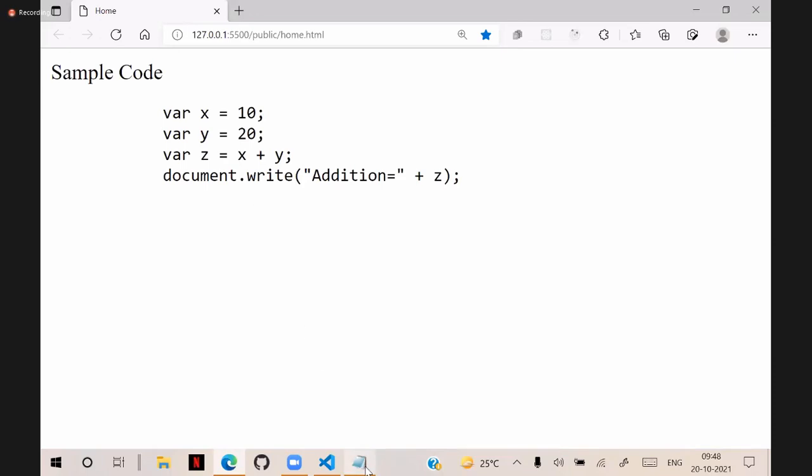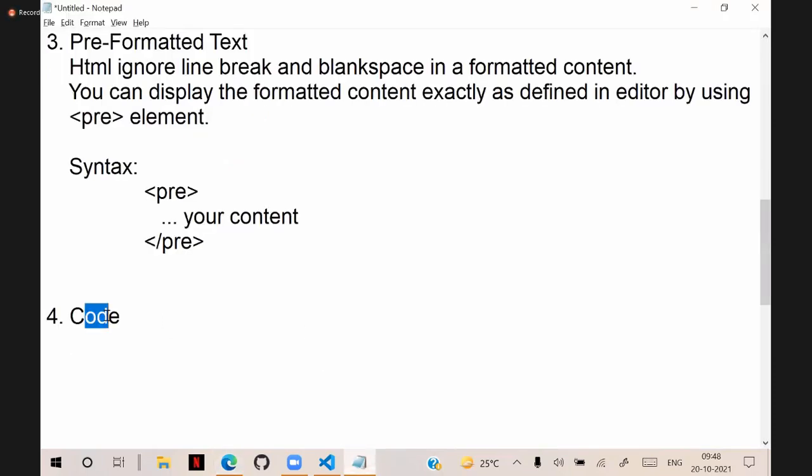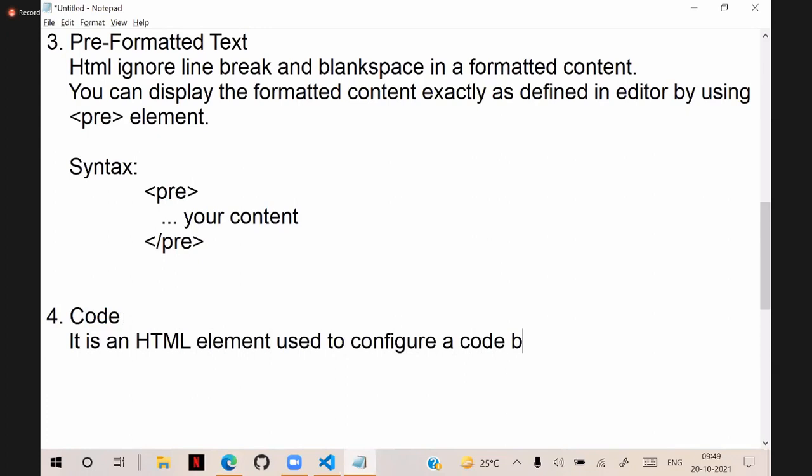For that, they have introduced a new option called code. So code is nothing but an HTML element used to configure a code block.